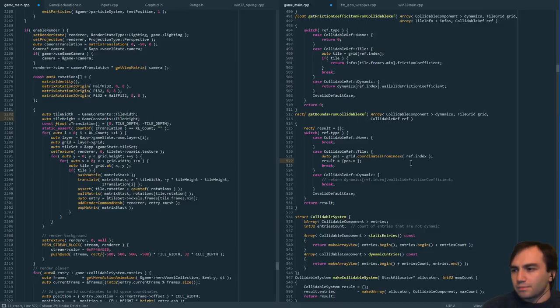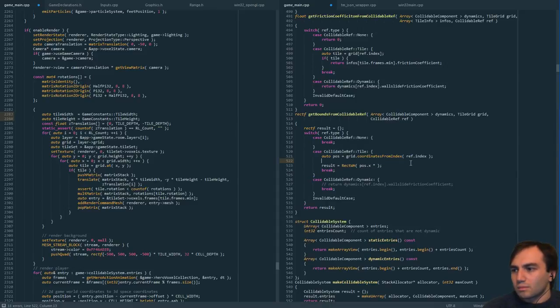X. So I need to calculate the position of the tile from its position. I mean, the bounds of the tile from its position, which is this here, tile width, tile height.